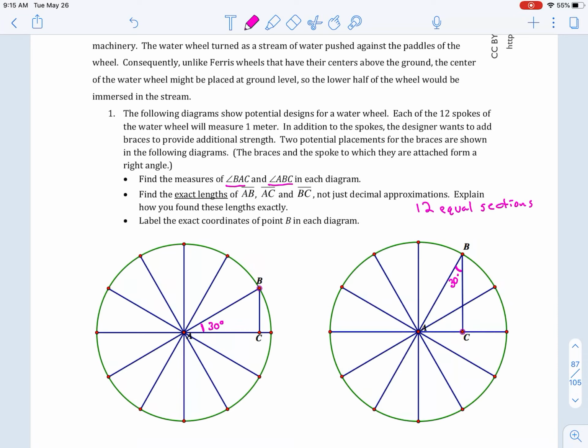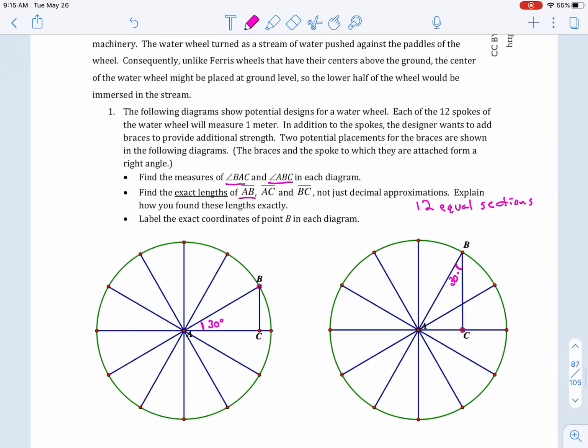Okay. Find the exact lengths of AB, AC, and BC, not just decimal approximations. Explain how you found these lengths exactly. Okay. So let's take those one at a time. So let's do AB. Well, it tells us here that each of the 12 spokes of the water wheel measures 1 meter. So this has a radius of 1. Okay, now let's take a look at AC. So AC is the distance along the x-axis. Now you might think that that's 1, but it stops short, right? It stops right there. So it's going to be a little bit less than 1.